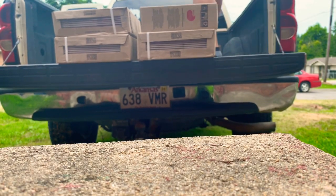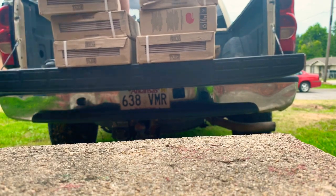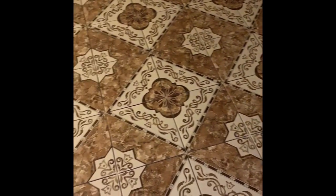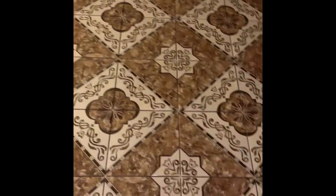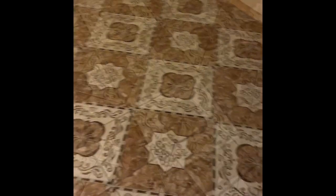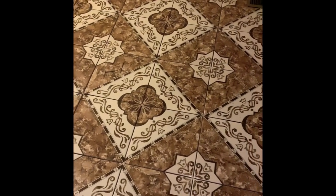All right guys, so we just arrived here, about to finish up with the tiles, and then after that hopefully we'll get to try the times two spicy noodle. This is how it looks right now — it's not done, it's just progress. Still working on it, kind of left over there by the front door. But after it's all dried up we'll be filling in the cement, the little grout between the tiles, and it'll be done after that. Then we're gonna put the little trims that go around it, so it'll make it look better. When it's finished I'll show you guys the after.